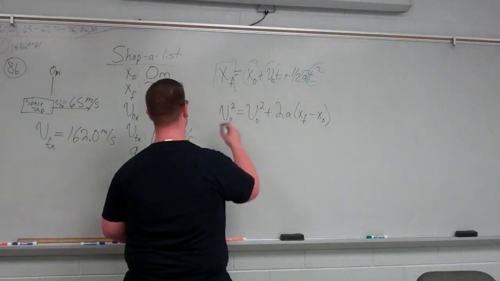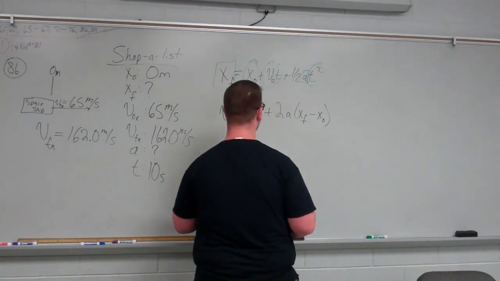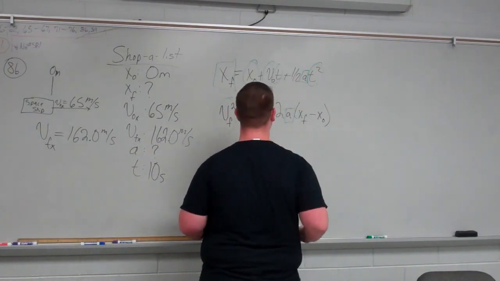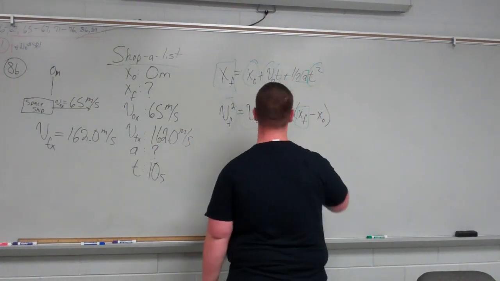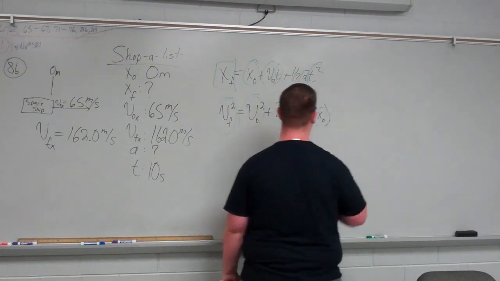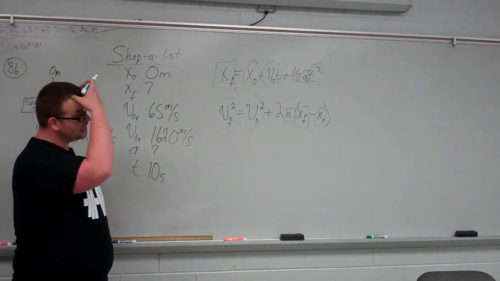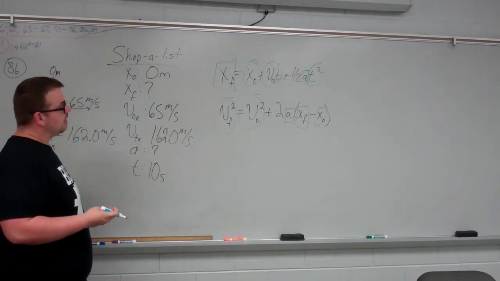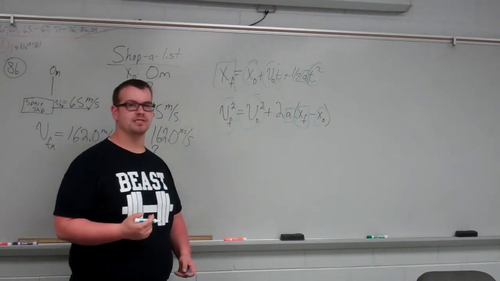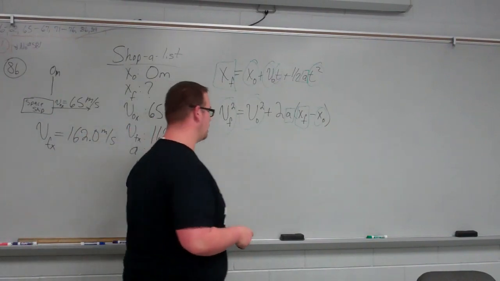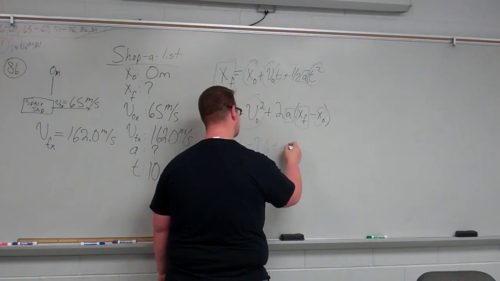I have a final velocity. I have initial velocity. I have no acceleration. I'm looking for the final position, but I do know my initial position. So in this, either way I'm going to have to end up using the other equation to figure it out. And the other equation I'm talking about is that final velocity equals initial velocity plus acceleration times time.